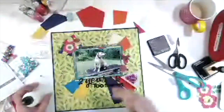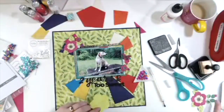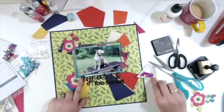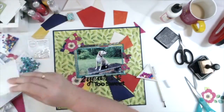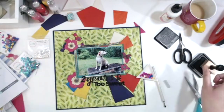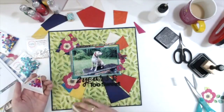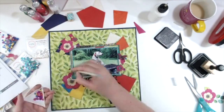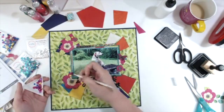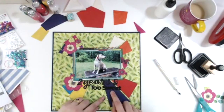So I am using my favorite liquid glue, which is the Art Glitter Glue. And, you know, always need more flowers. It still felt so bare without that last flower in the bottom left, so I'm quite happy that I was able to do that in. And I found an even tinier flower, so I added that in. It's very difficult to see, but it's in the very top of that bottom left large flower. And then some more sequins. So I put in the magenta, the blue, yellow, and green in each of my little clusters there.